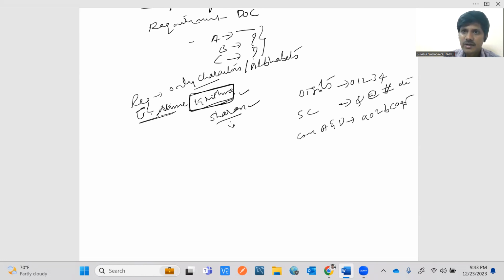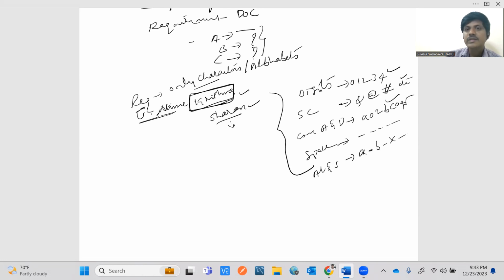You try to enter digits, special characters, a combination of characters and numbers, and you try to enter only spaces. Just enter the space in the field. Next, you can enter a combination of alphabets and spaces, A space, B space, X space, like this. So you can test these types of scenarios, whether this field is accepting this type of data or not.